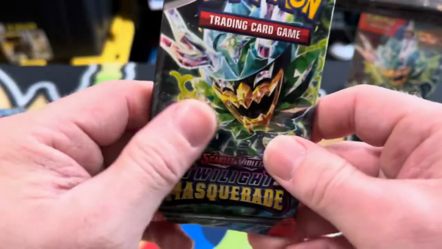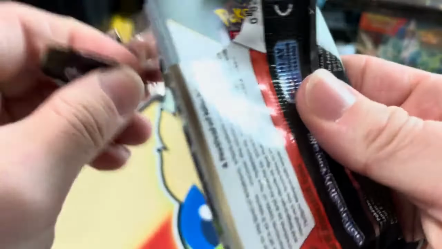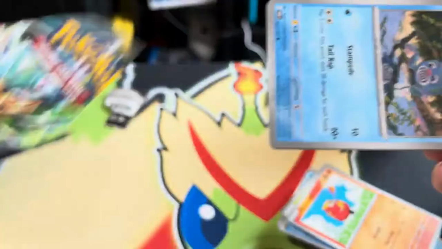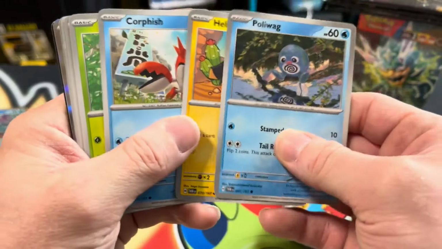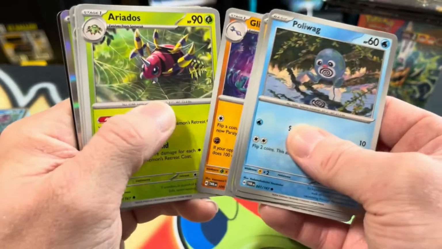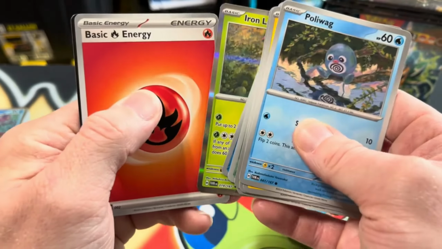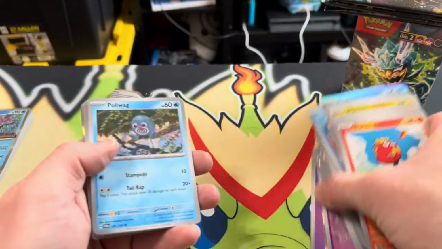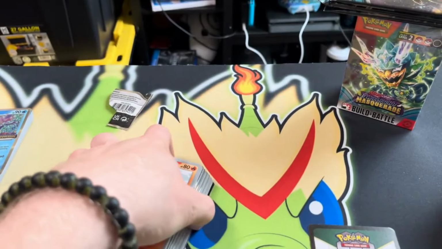All right, here we go. The last pack of this one. Could this be the worst pre-release opening ever? Poliwag, Heliolisk, Beer Towel, Corphish, Grookey, Love Ball, Gloom, Ariados, Sea King, Iron Leaves, Fire. Not a single hit in that entire box. Yee-haw, brother. Well, this set's starting off good.